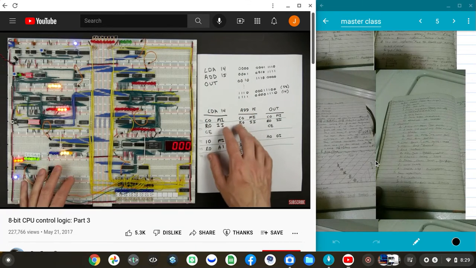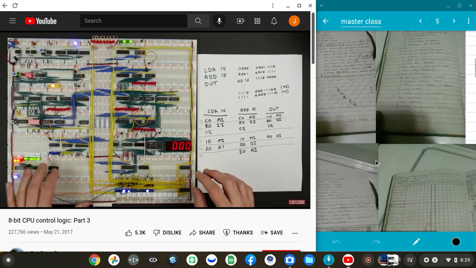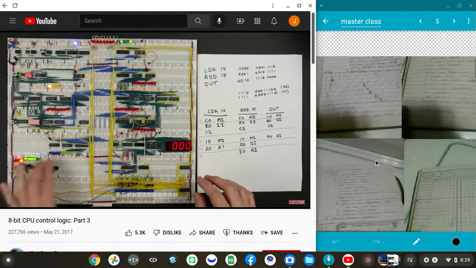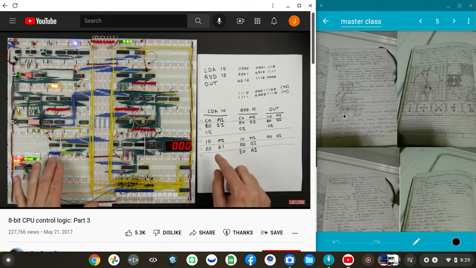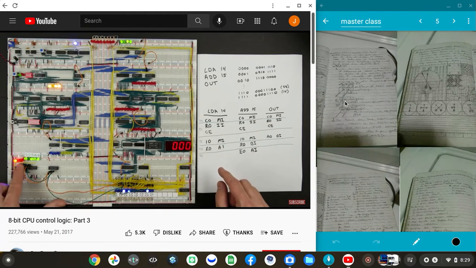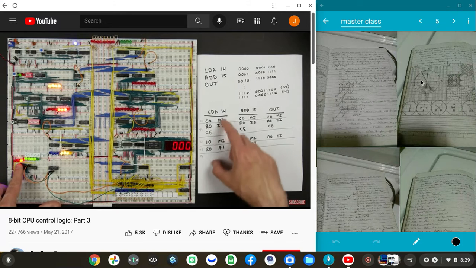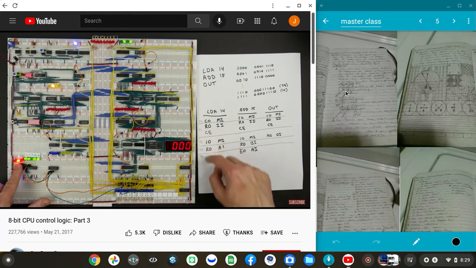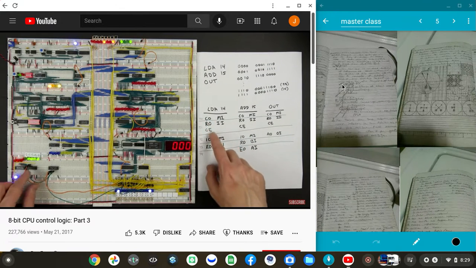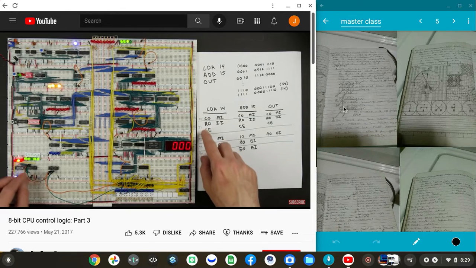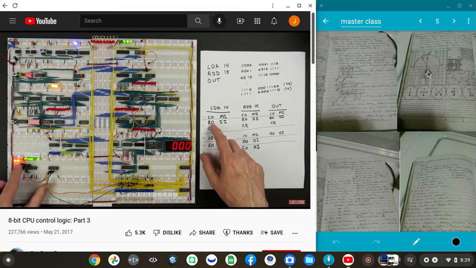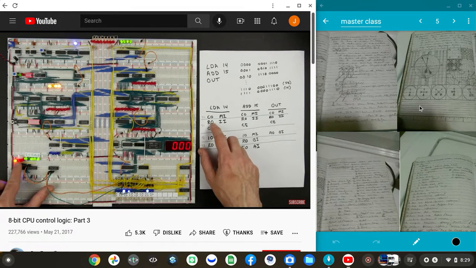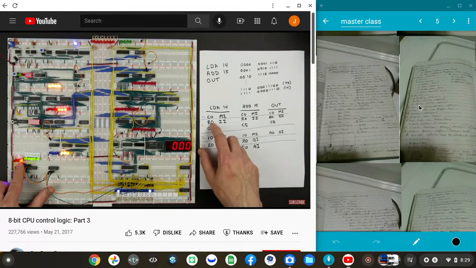In order to understand how that's going to work, there are two pieces of information that feed into what control signals need to be active at any point in time. One of those pieces of information is which time step we're on. When we're on T0 or T1, we have signals that indicate that. So where we are in this count is one piece of information.